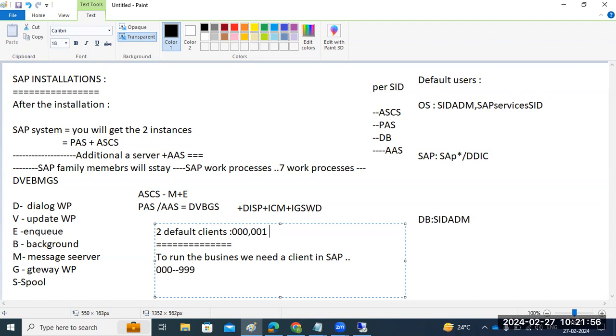In this client, we have to log in with a username, which is any one of the SAP level usernames. We have to use it, and then we need to start working on it. Now, how do we log in at the SAP level? We have built the system, so how do we log into the SAP systems?